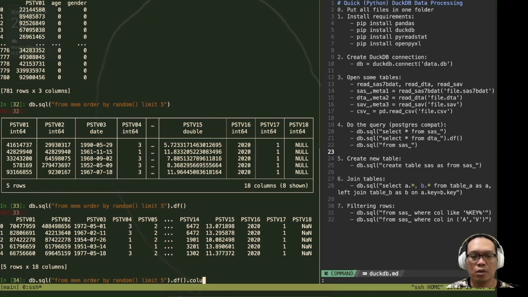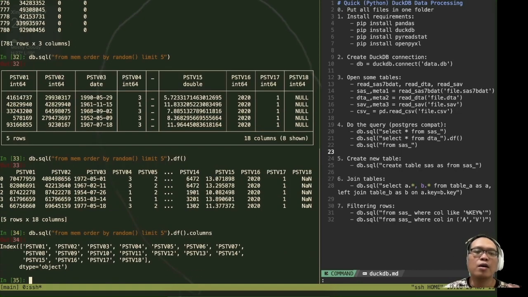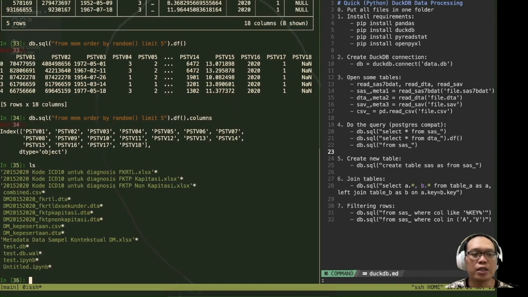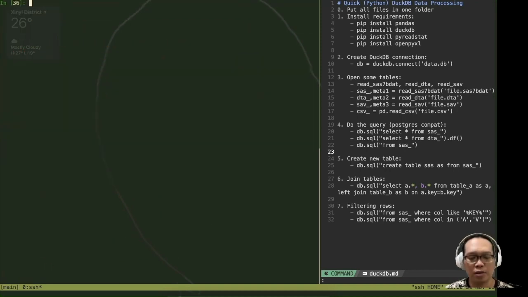And yeah, for example, columns, I'm not sure really, but let's say that the gender is the PSTV05. Actually, we can check the documentation. Let's see, we have the metadata here, but that's okay.